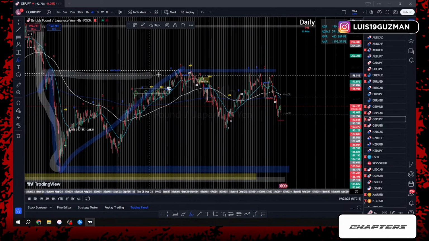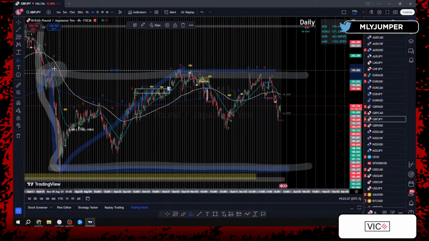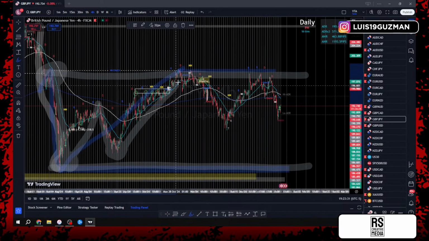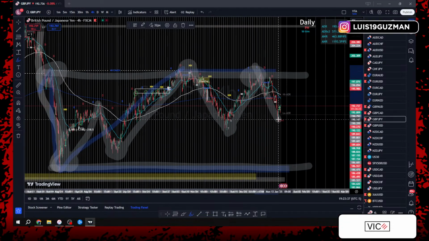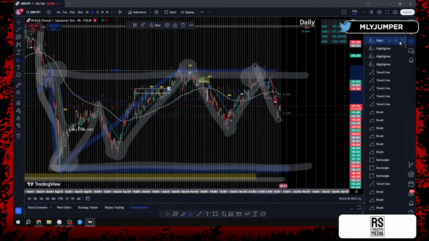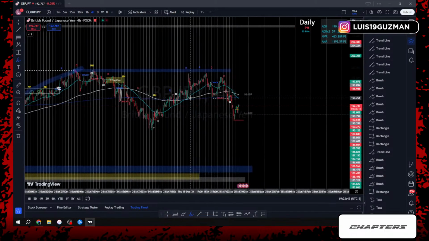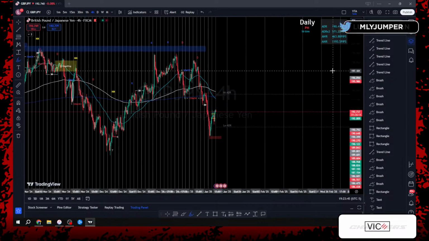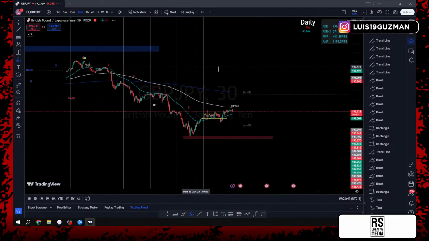We're in this little zone of consolidation here on GJ where price is rejecting highs, going short, going to the middle, going back down to the bottom, going back high, rejecting highs, going back down to the middle, going back to the highs, rejecting the highs, going back to the middle. Right, so we're just in a zone of consolidation for GJ. Once again, I'm not a fan of trading zones of consolidation. I would rather trade when price is on a clear trend. It makes it a lot easier.